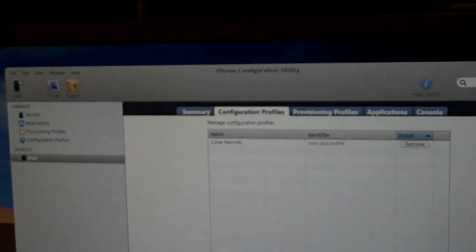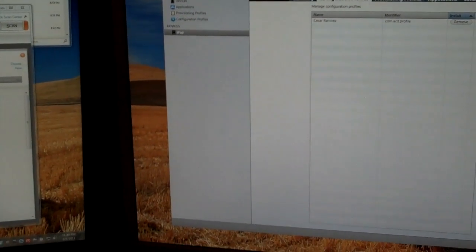One of the problems was that I found that there weren't APN settings, and they're actually locked. You're supposed to go to cellular data, and there's supposed to be APN settings in here, but those weren't available. So what I went ahead and did was I found out that you can hook up your iPad to your computer and install a program called iPhone Configuration, and if you just Google that, you can find it.